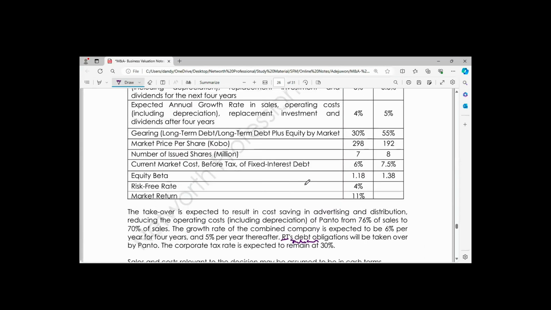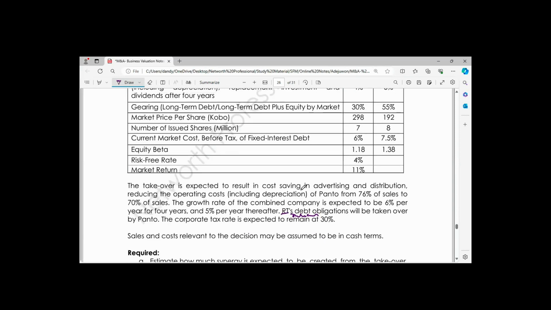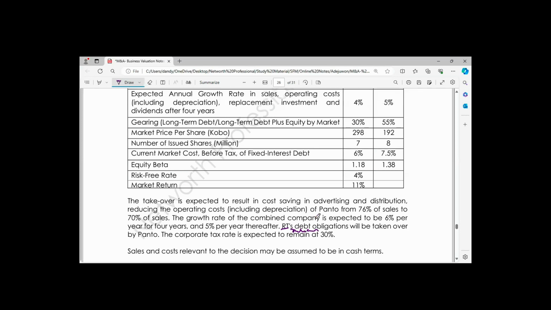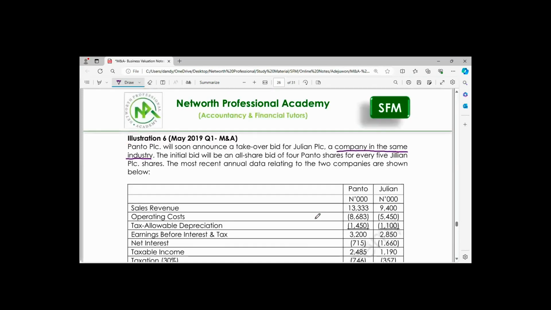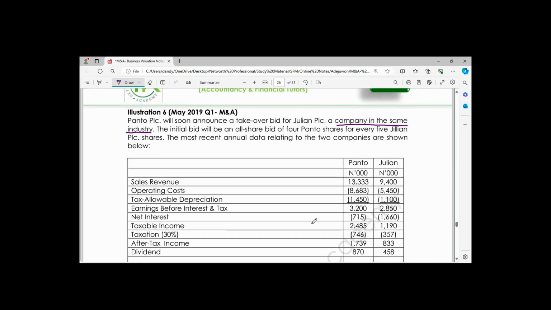However, in determining market value for each of the companies, or for the combined company, I need to determine from this question what kind of scenario this is. Is this scenario 1, scenario 2, scenario 3? We are looking for scenario 3, whereby business and financial risks are expected to remain constant, will not change as a result of the business combination. And if that is the case, we are supposed to discount the free cash flow using the existing WACC of the combined businesses. So if that is the case, let's first identify from the question whether business and financial risks will change or will remain constant.